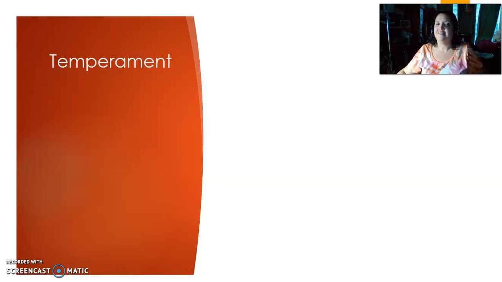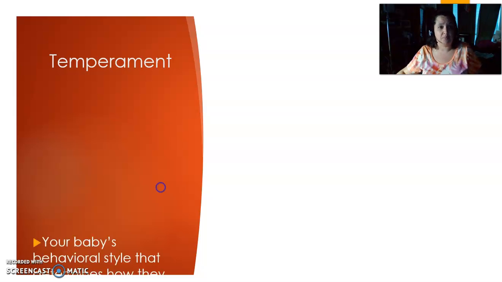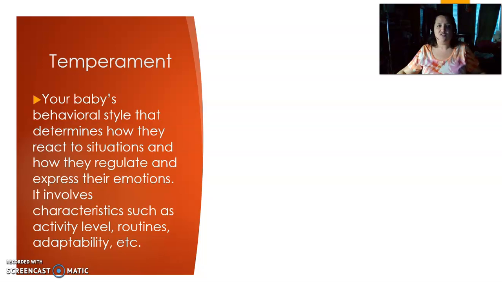All right. Some babies are just so easy. They go to sleep, they eat. Not all babies. Babies have different types of temperament, which is kind of interesting to me because when you first think of a baby, they don't really seem to have a ton of personality right in the beginning. It takes like 6 to 7 weeks for that to develop, but they actually come out of the womb pretty much with a temperament. And it's a behavioral style. How a child reacts to a situation, how they'll regulate or express their emotions. This is all their temperament.